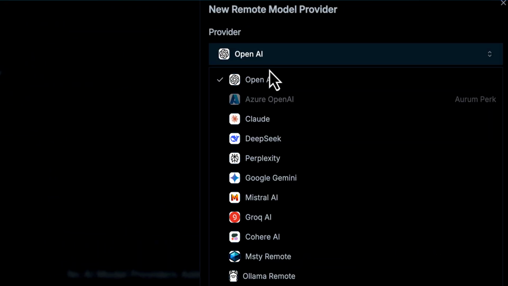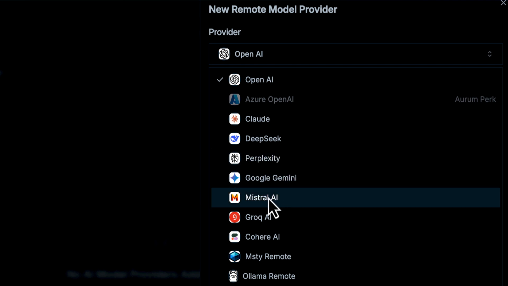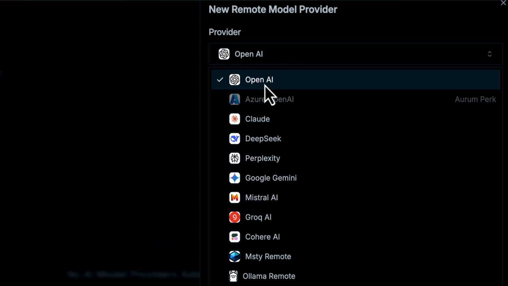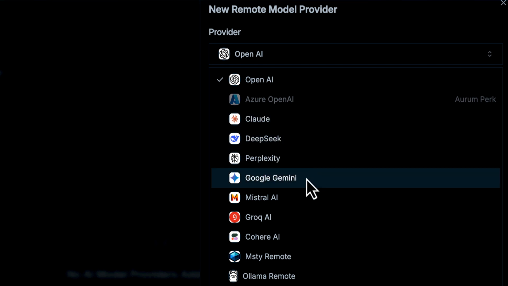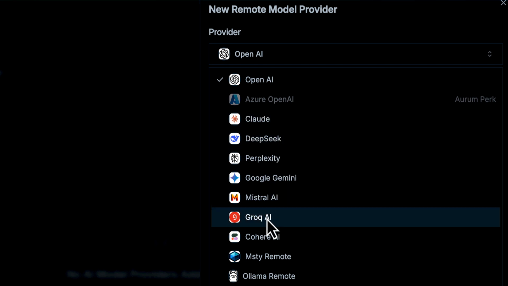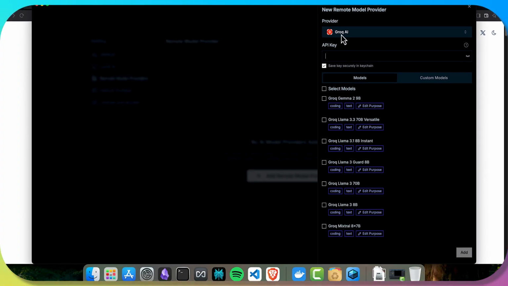You can add multiple providers, either from the big ones like OpenAI or Anthropic or DeepSeek or Perplexity. But let's use Groq. Let's see how Groq operates. And let me show you how you do that with Groq. This is not the Elon Musk one. This is a different provider which provides really fast inferencing on their cloud.